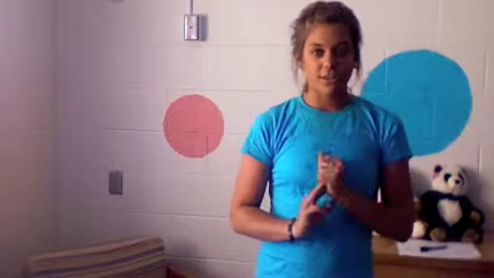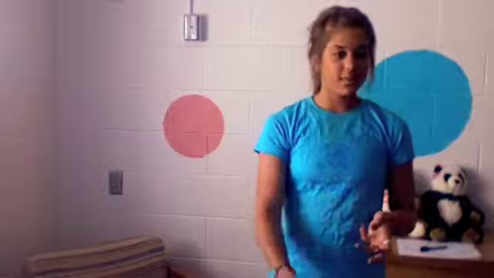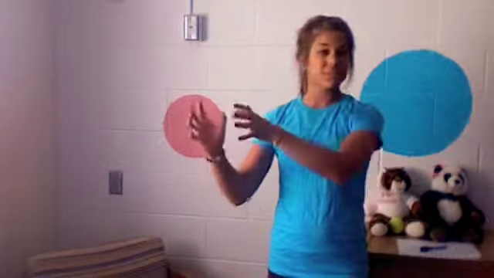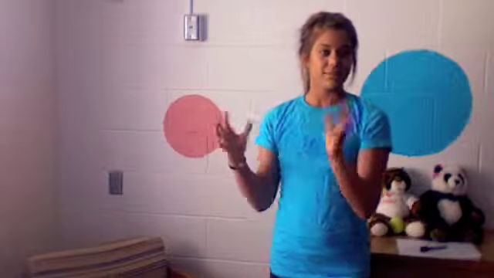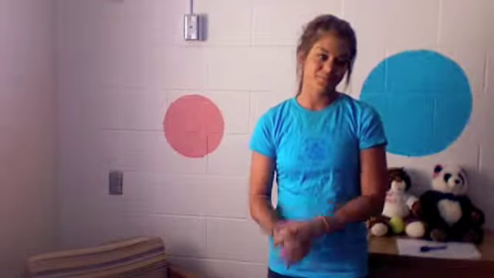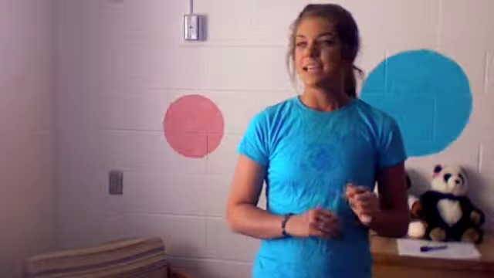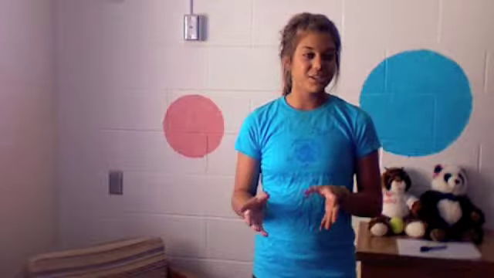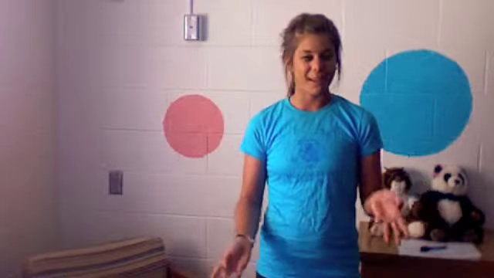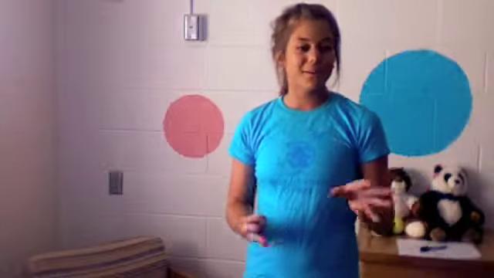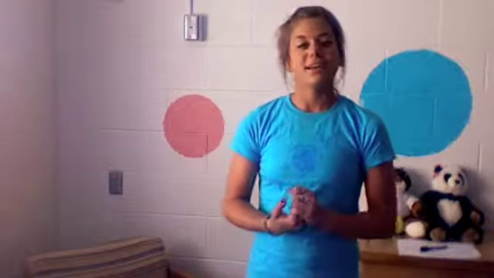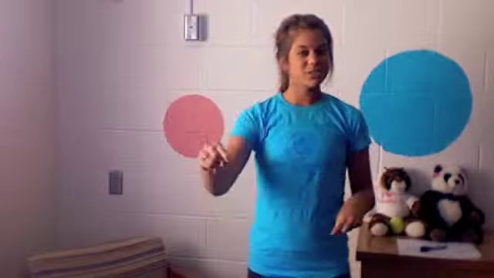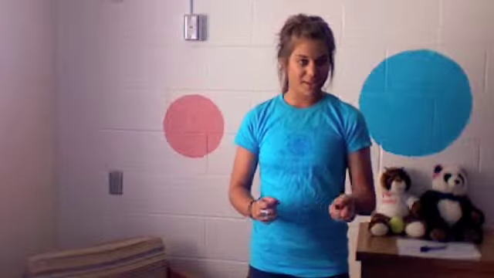The third out is if you kick the ball and you're running to the base really quickly, but the person throws it to the baseman at first base, they catch it, then you're out. The final out is if you kick the ball, run to the base, and someone can throw the kickball at you. If it touches you, then that's your final way to get out. So any one of those ways can happen, and if it does, then the 2 teams switch and the next people are up to kick.